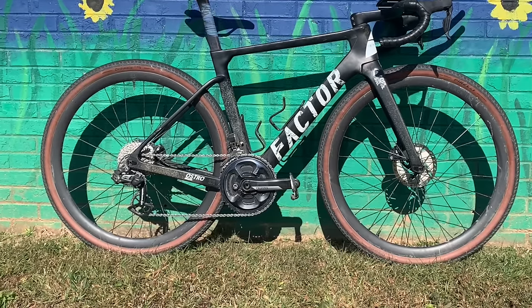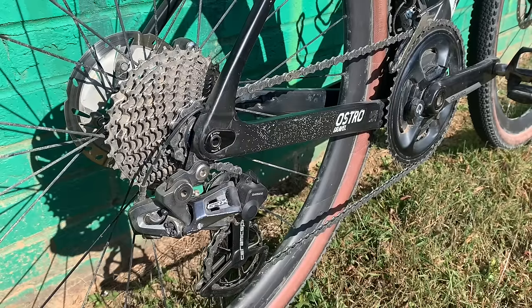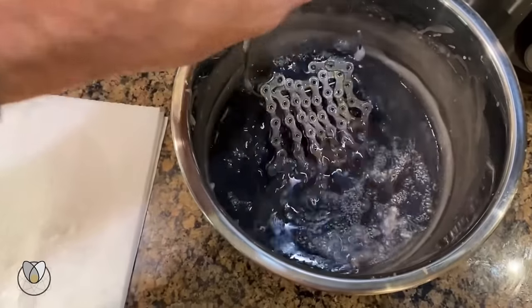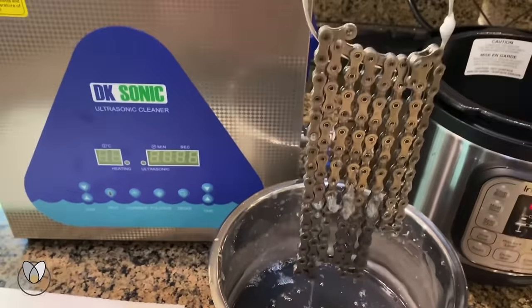On top of this, a two-by keeps the jump between gears smaller, and you can get a very wide range without having to run a massive mountain bike cassette. I also run larger chainrings than you might typically see on a gravel bike — a 52 big ring and 36 small ring. This isn't necessarily because I need the 52/11, but more so because larger chainrings are more efficient, and they allow you to ride more in the middle of the cassette and use those larger cogs, which are also more efficient than the smaller cogs. In the back I've got an 11 to 34 tooth cassette and ceramic speed oversized pulley wheels to further improve efficiency. And on race day I will generally hot melt wax my chain — all these little drivetrain changes are very marginal gains by themselves, but when you add them all up and compare them to a setup that makes all the wrong choices, you could be looking at 10 to 15 watts of savings. And no, that's not me trying to sell you something — that's what independent testing shows.